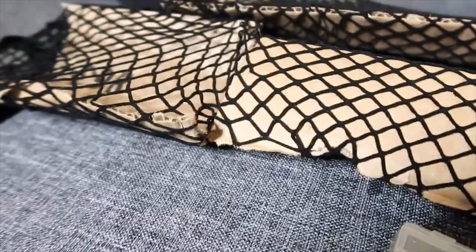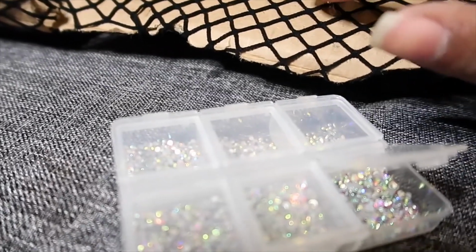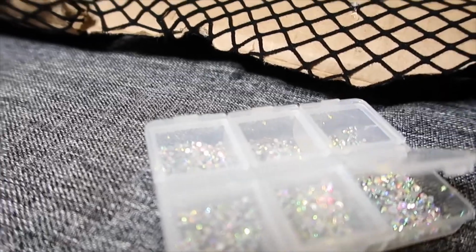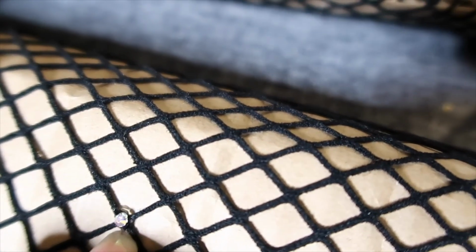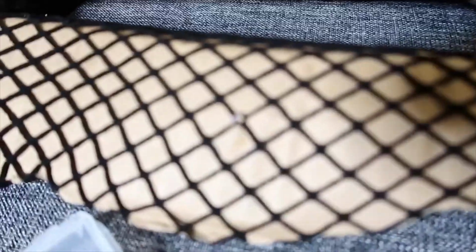But then next thing, where's the crystal? I have my crystals right here. I'm gonna be using the big ones like this, placing the crystal right on top. The crystals are very tiny, so I'm gonna need a lot. I use way too much glue, but that's basically what I'm doing. I'm gonna do it all over here. I'm gonna spread it out, and that's basically it.